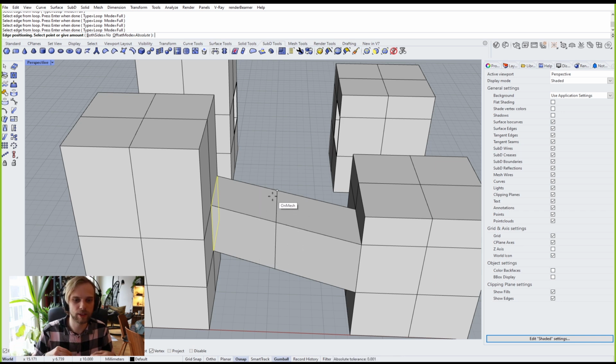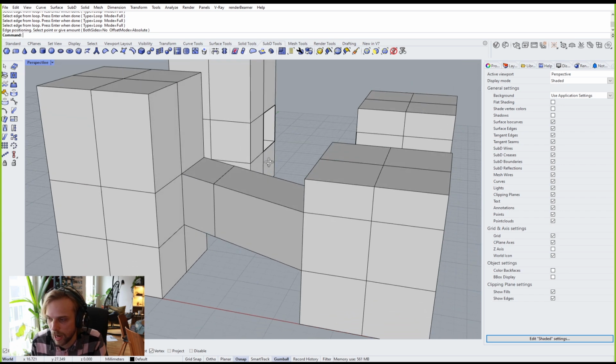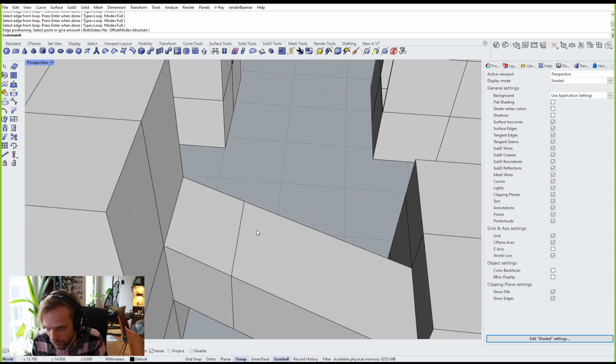So even if during loft you forgot to add, if you did a loft that doesn't have any additional subdivisions, additional polygons along its length, and later down the line you want to add, you can always insert edge. You just select the perimeter and you insert edge, and then, bam, you have the loop like that.